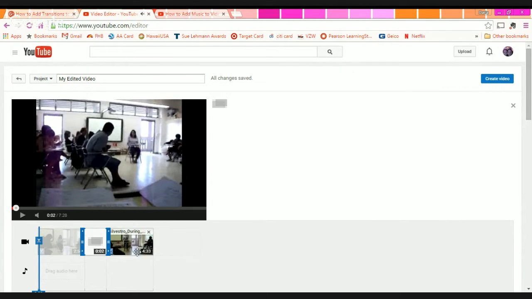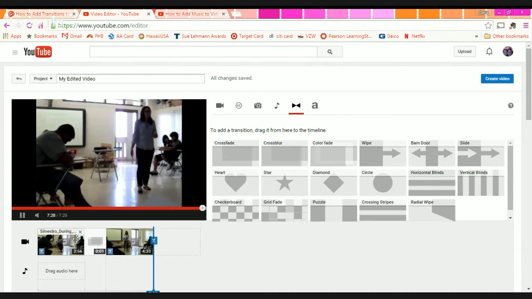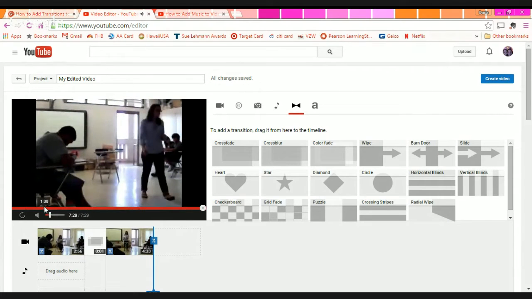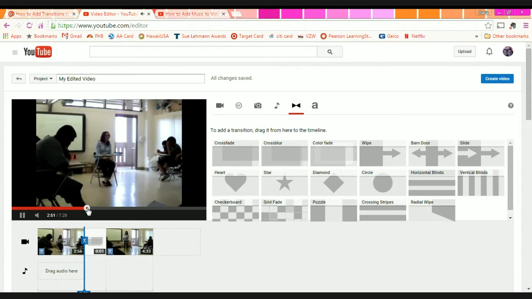But let's say you want that crossfade to actually only be 1 second long because you don't think it needs to last much longer than that. So you're going to drag the blue bar down to 1 second, and you'll see that now you just have a 1 second transition. But I want to see what it looks like, so I'm going to go ahead to 2:50, so that I can see what happens at the end of this 2-minute and 56-second clip. At 2:56, we should see the transition happen.